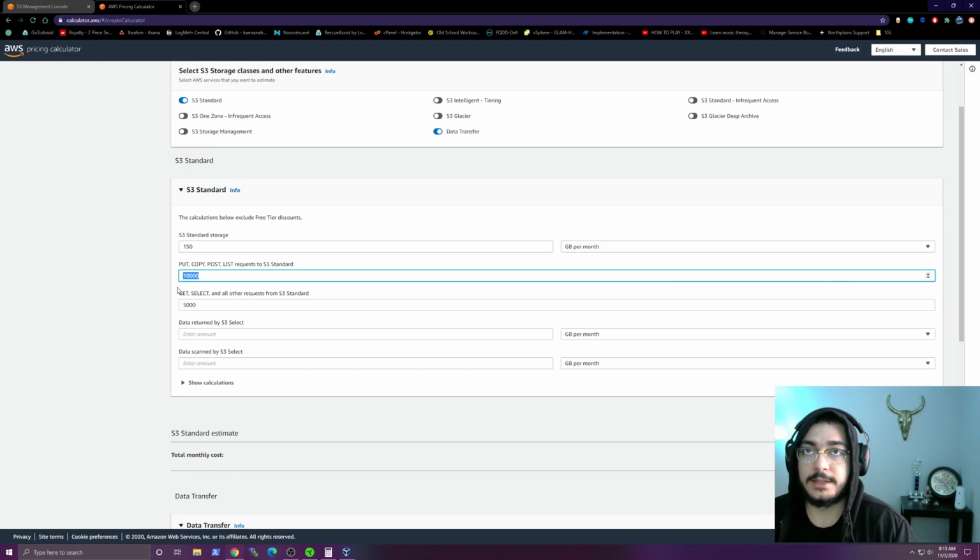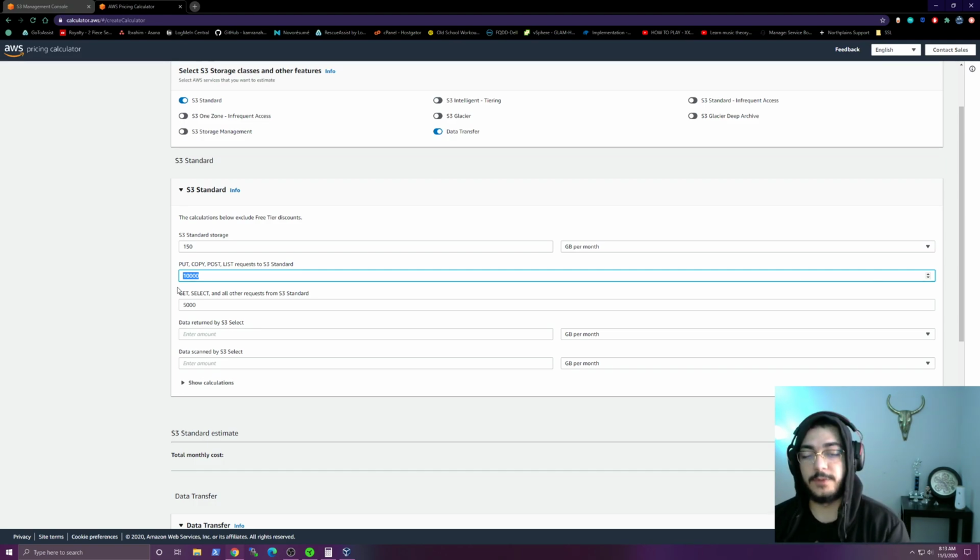It works, and it's there, and it's very transparent. However, you need a very in-depth understanding of exactly how your application works. So for example, if I'm going to be using this to, let's say, store image files after my application scrapes them from a website. And so let's say I'm looking for a specific car on Craigslist, and I'm using an application that scrapes Craigslist, and it's going to go ahead and return all the pictures and the data to this. I'd have to know exactly how many put, copy, post, list requests that my application is going to be using, and how many get and select requests.